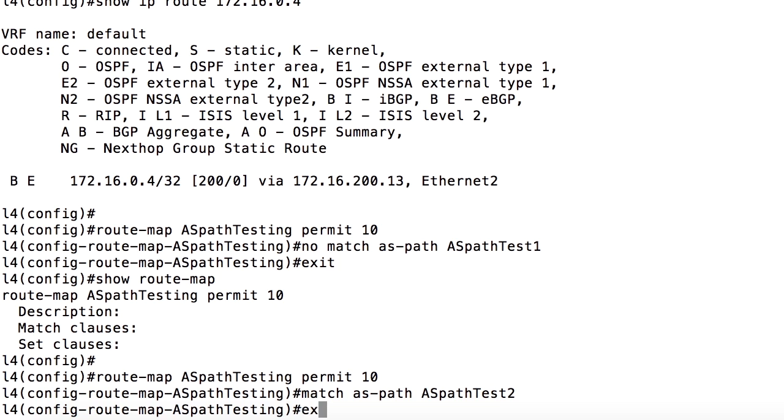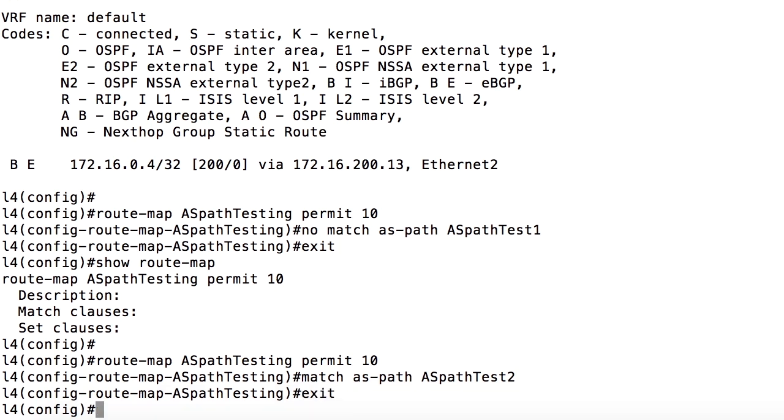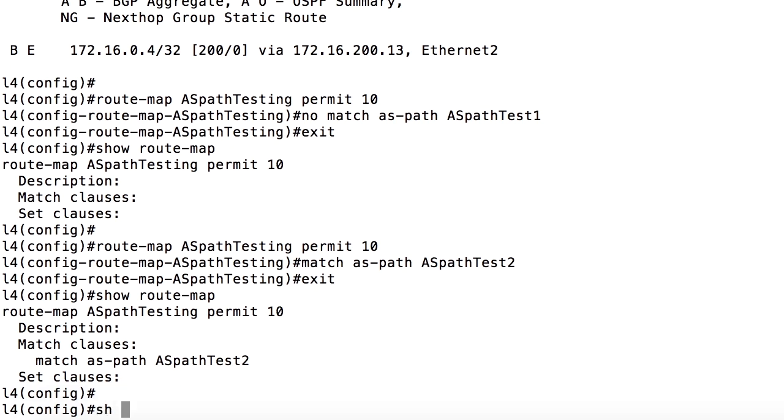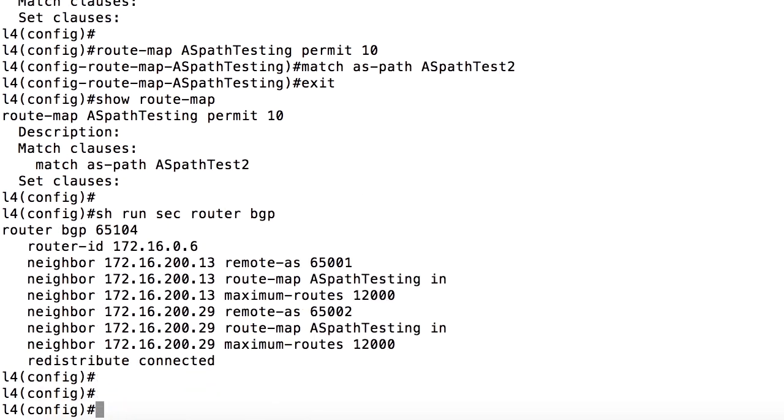Exit out of the route map configuration, verify our route map, show route-map, shows us we now have a new match clause, as-path, AS path test 2. Show run section router BGP shows that we still have that route map applied to the 200.13 neighbor as well as the 200.29 neighbor.